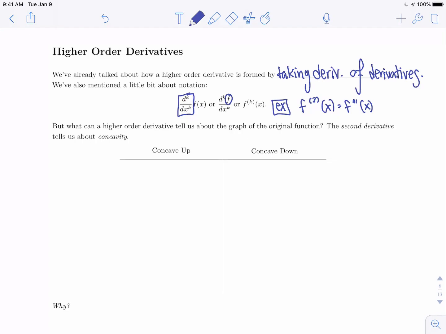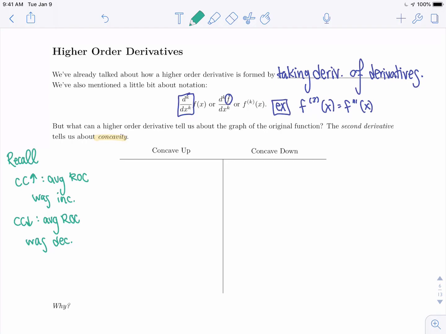We talked a little bit, at the end of class last time, about how the derivative can tell us at any point if we have a function that's increasing or decreasing. But what can the higher order derivative tell us, if anything? Well, the big thing here is that it tells us about concavity. So we'll do a quick recall. Recall that concave up meant that the average rate of change was increasing, and concave down meant that the average rate of change was decreasing. And we had a nice little chart about concavity in our notes in Unit 1, so maybe go back and check that.